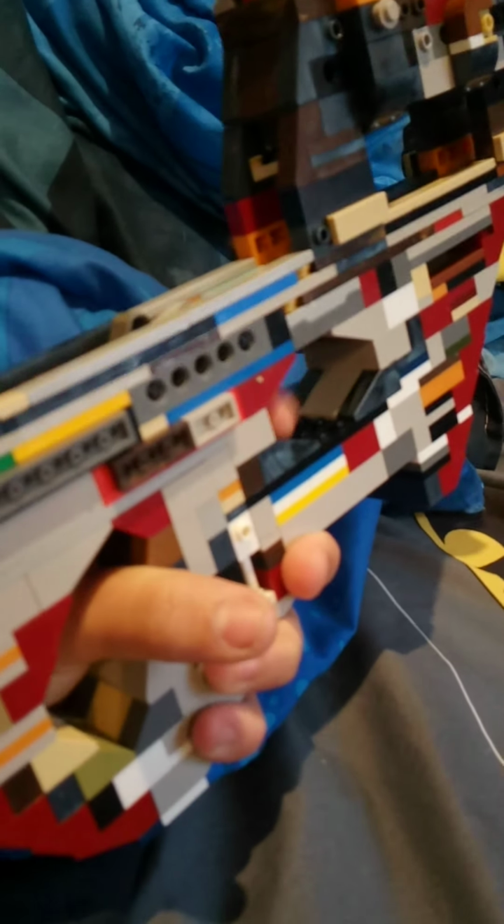Well, it's not fully automatic, but it's semi-automatic. But it could be fully automatic if you just remove a simple part from it. It is a hassle to remove that part, though. And I did reinforce this thing multiple times, but it still sort of breaks. And here we go. It's one of those simple mechanisms. Actually fits pretty well.